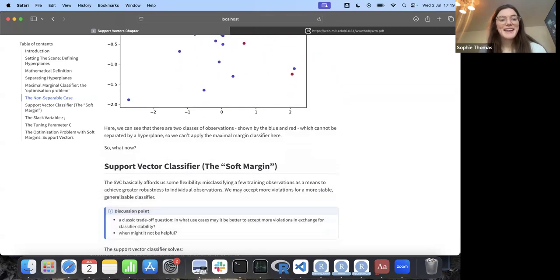So again, the eternal question comes in with flexibility and trade-offs, as always. The support vector classifier does afford us some flexibility, because we can misclassify a few training observations as cat or dog, as a means to achieve greater robustness overall to individual observations. So there is a bit of a trade-off here, and it might be interesting to think about what use cases might be better where we do accept more violations in exchange for classifier stability, and when might it not be helpful?